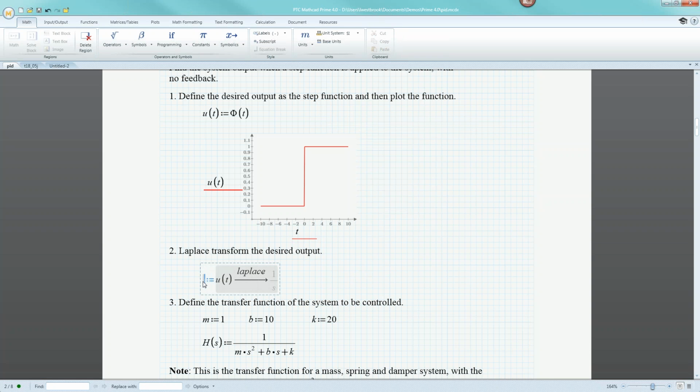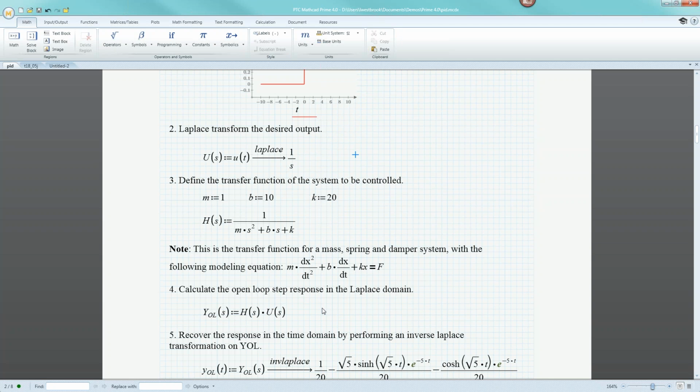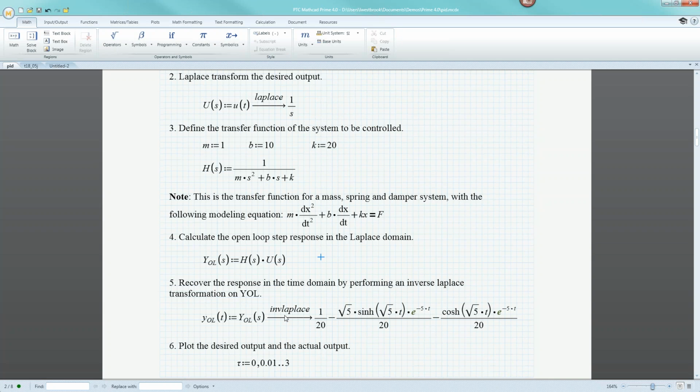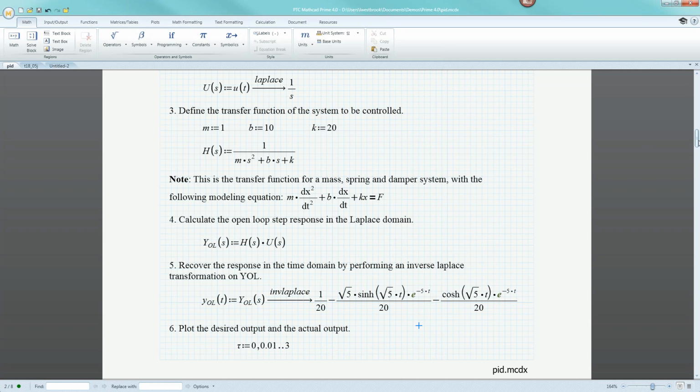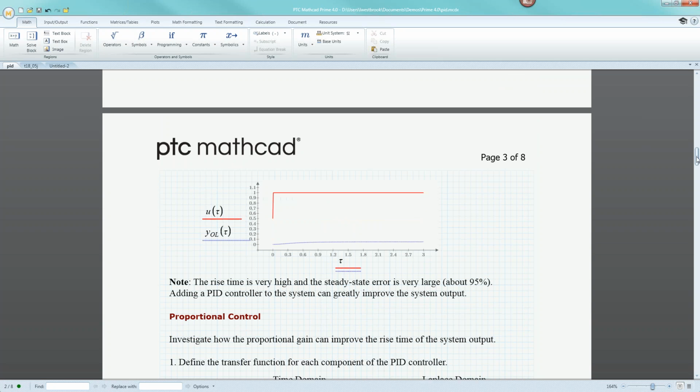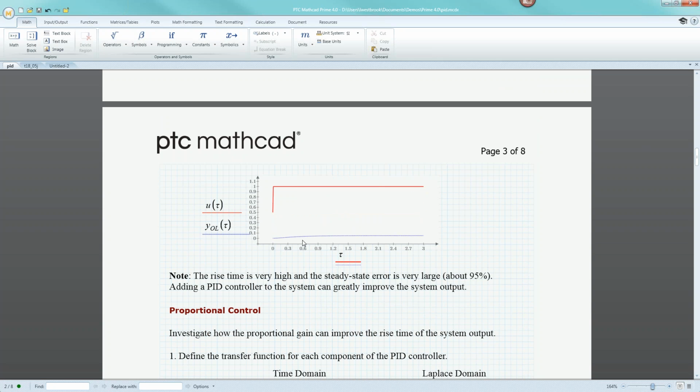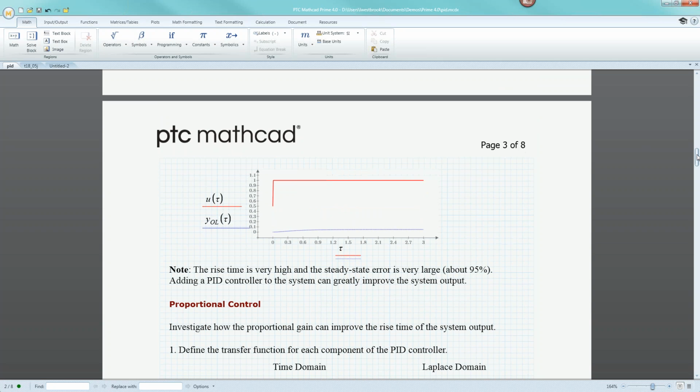And then I actually want to assign this to a function called capital U of s, and now U of s is going to be equal to 1 over s. Now this will be used down here in the rest of the worksheet, and here you can see I've got an inverse Laplace being done, again, symbolically, and then we can move further throughout the worksheet, and you can see the different responses here.